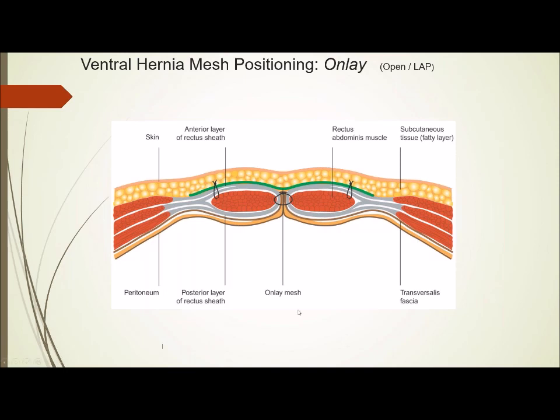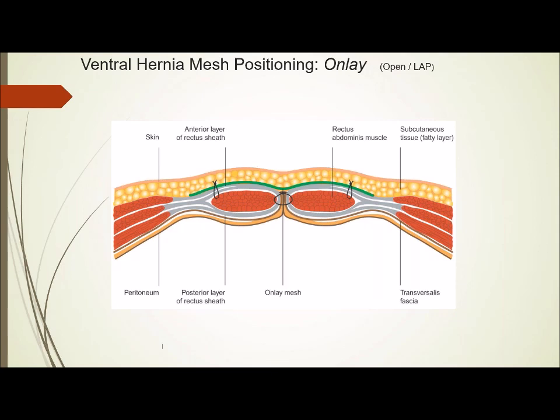Where do you position it? One, it could be positioned as an onlay. This should never ever be done unless you have not been able to enter inside the abdomen. You just dissect the sac around the defect, push everything back inside, do not enter the peritoneal cavity, and just close the defect with a mesh. That is the only scenario, where the abdomen is so hostile that if you try to enter it, the chances of an enterocutaneous fistula would be very high. So only a mesh over the external oblique aponeurosis should never be done.